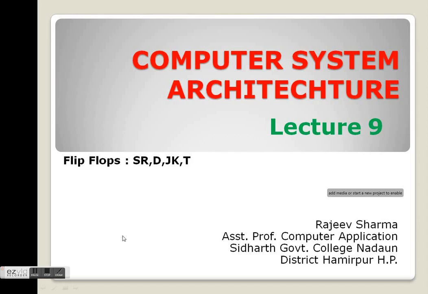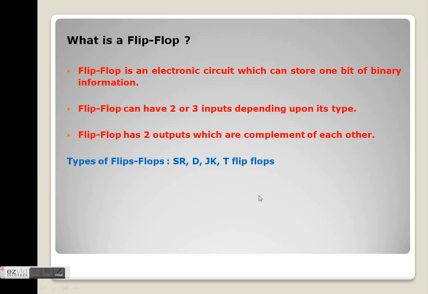The main objective of this lecture is to understand what is flip-flop and what are the various types of flip-flops. So let's start our discussion with what is a flip-flop. Students, flip-flop is an electronic circuit which is used to store one bit of the binary information. It can store a 0 or it can store a 1.